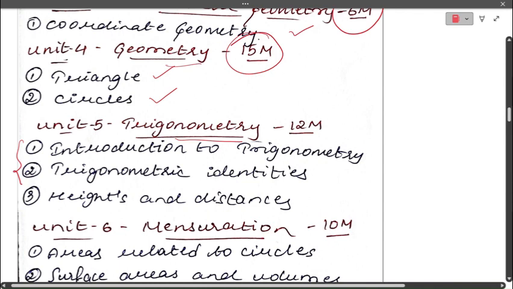Very simple. Introduction to Trigonometry is the name of the chapter, and it is divided into 2 subunits. One is the basic introductory part, and the other is the trigonometric identities, wherein we shall be dealing with 3 different identities and their application problems. These application problems come under one more big unit, the second unit of trigonometry, that is Applications of Trigonometry. The major application of trigonometry is heights and distances. Overall, the unit Trigonometry comprises 12 marks in your board paper.